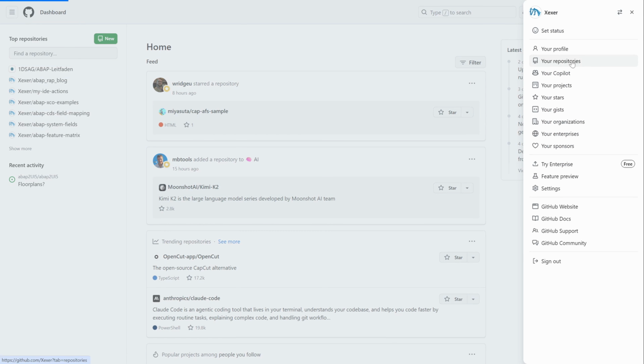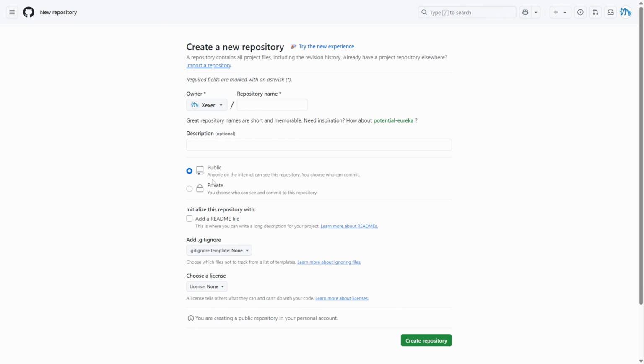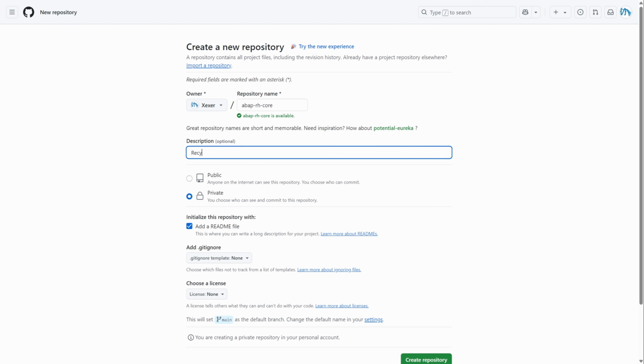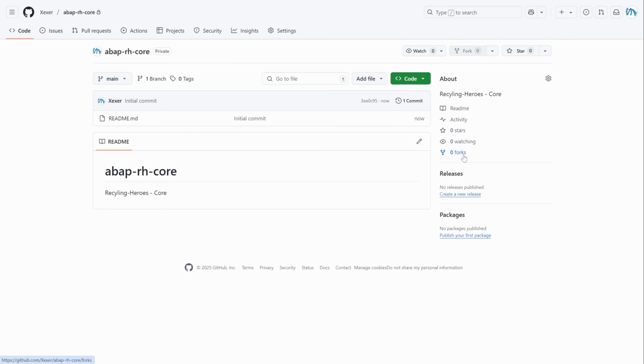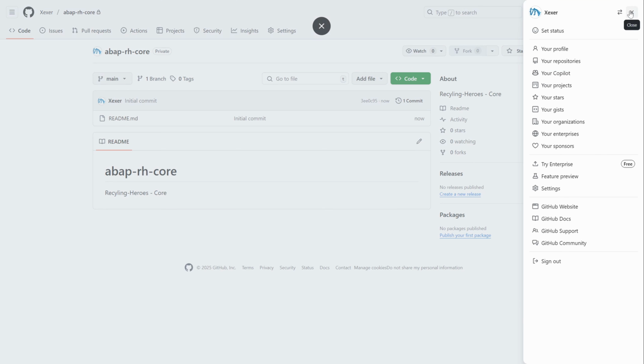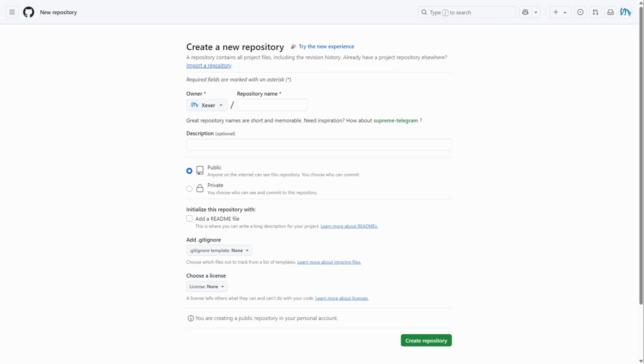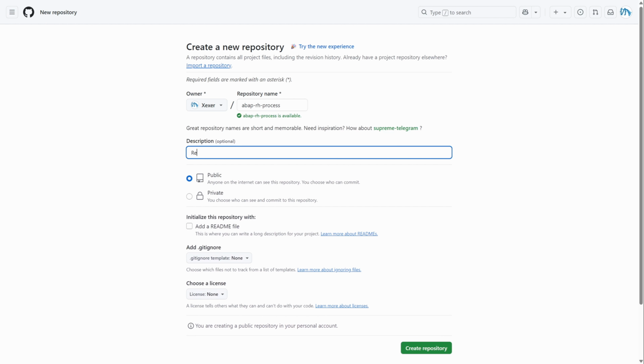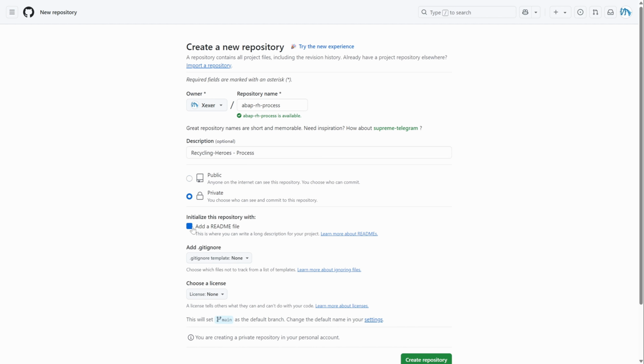Once we've finished creating the packages, we can back up everything via GitHub. To do this, we first create 3 new repositories in GitHub. You can learn how to create a repository in another YouTube video of ours about integrating ABAP-Git. You can find a link to the video in the video description below or on our channel. In this case, we will define the repository as private since we don't want to make it visible to other GitHub users for the time being. Once again, initialization via the README file and a descriptive description are important.